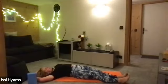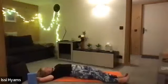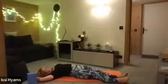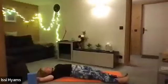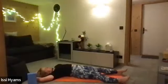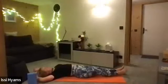So use your exhale here to breathe into that side and release the space between your ribs. Release that space between your ribs and pelvis. Release the length of your legs. And then walk back to the center and come to Shavasana.